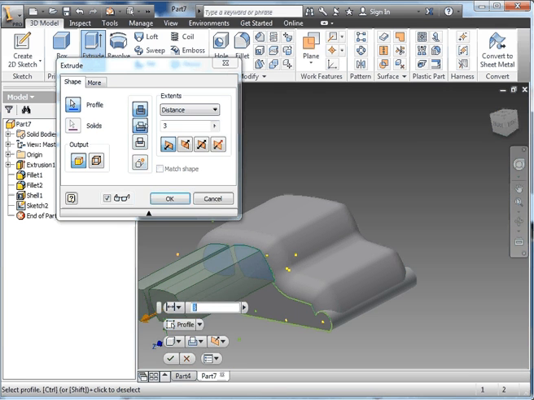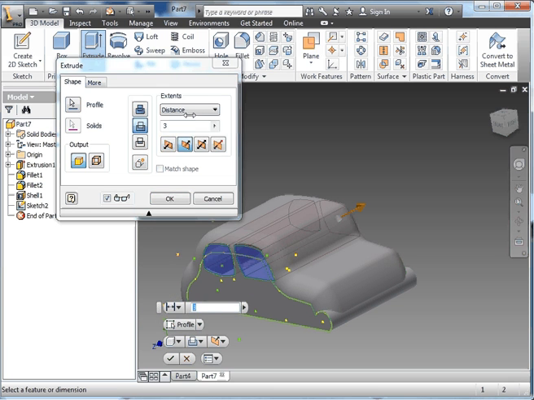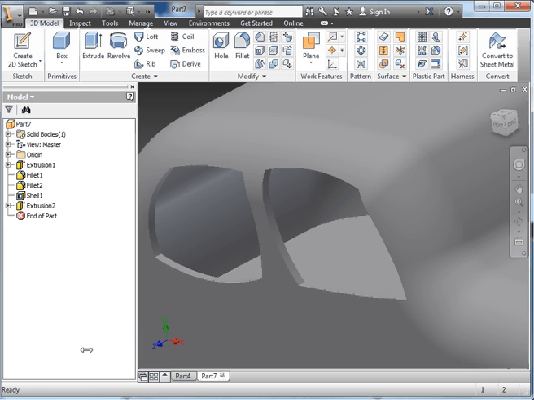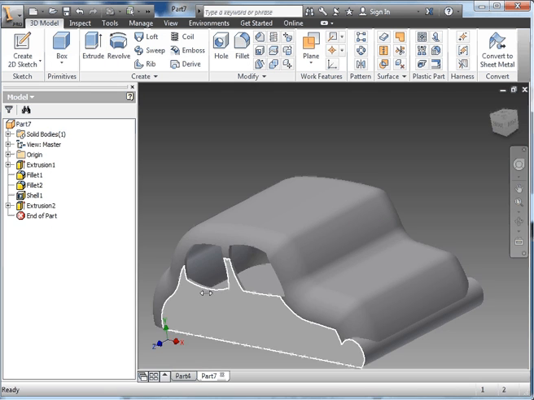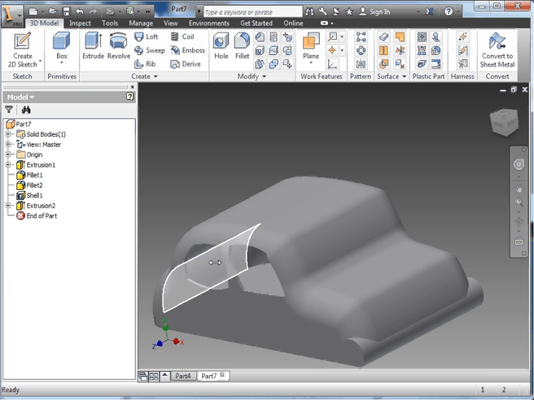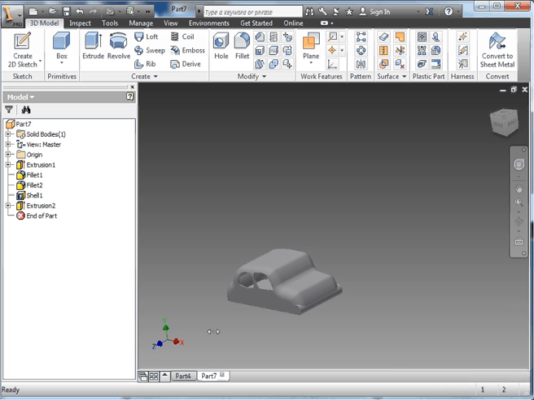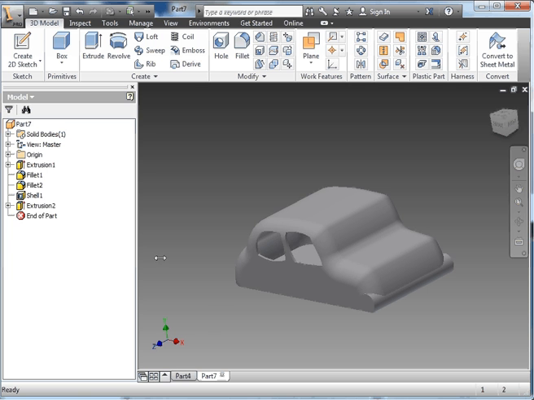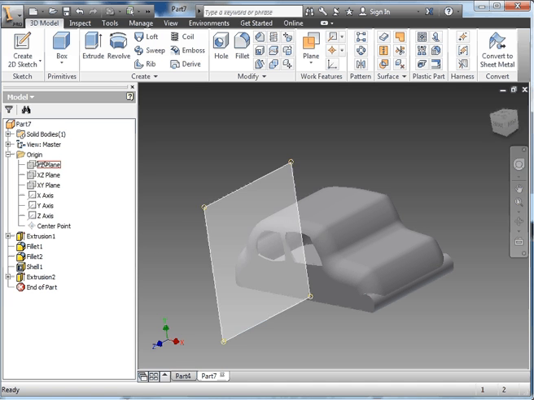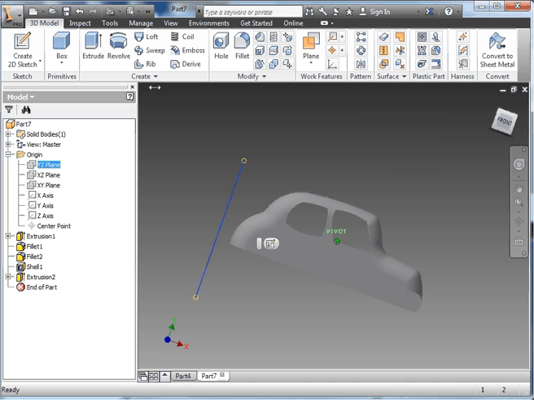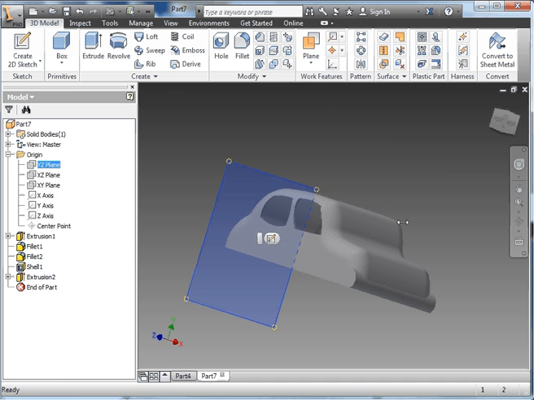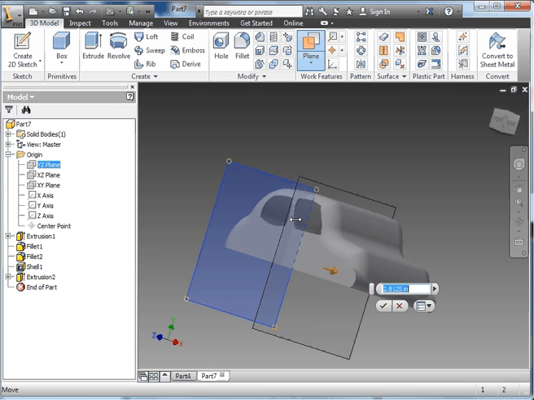The next step is we're going to need a windshield and a rear window. So we need to open up the origin and find some sketches. So YX looks like it's going to cut through the car, which is what we want. And let's make a new plane by clicking on that and dragging up to the front of the car. Okay, we click the check mark to finish our new plane, and we're going to start a sketch on that plane. Now, let's rotate that.